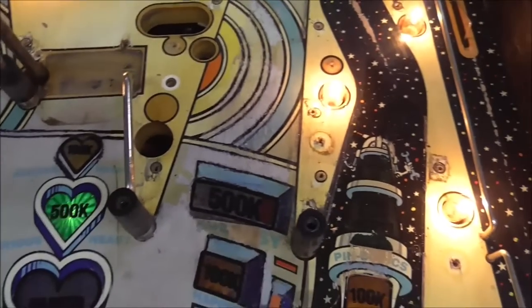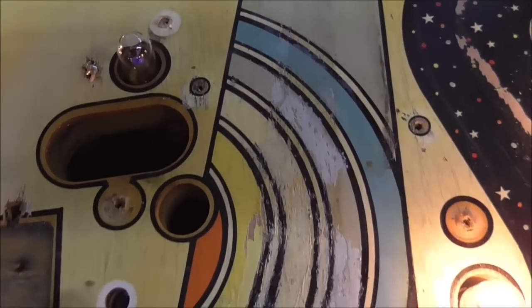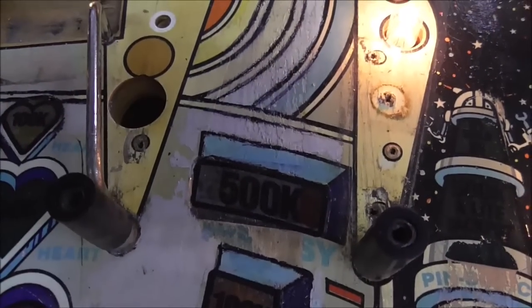So, luckily we've got a good way to color match. If you look at the left side of all of those, you've got the actual colors there. So we'll be able to mix that, and we can tell what color it should be. You can see a lot of this has been repainted.